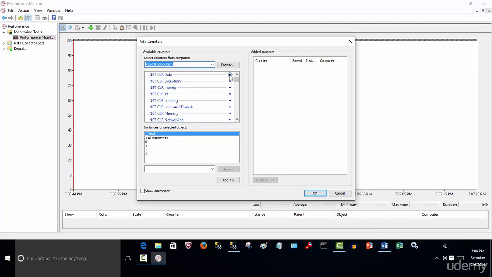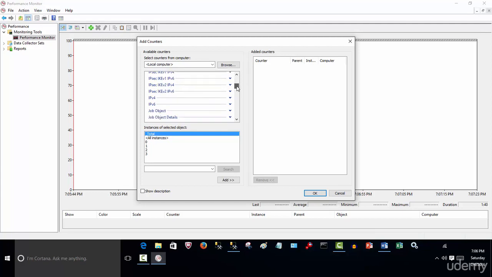And obviously if I click on this, there are sub counters, if you will. And it can be a tremendous amount if you just collect all of them. So this is why, when I'm asked what counters you select, it depends, because it depends on what issues you're having. Now, obviously, if we're having memory issues, then you'll go to the memory one.